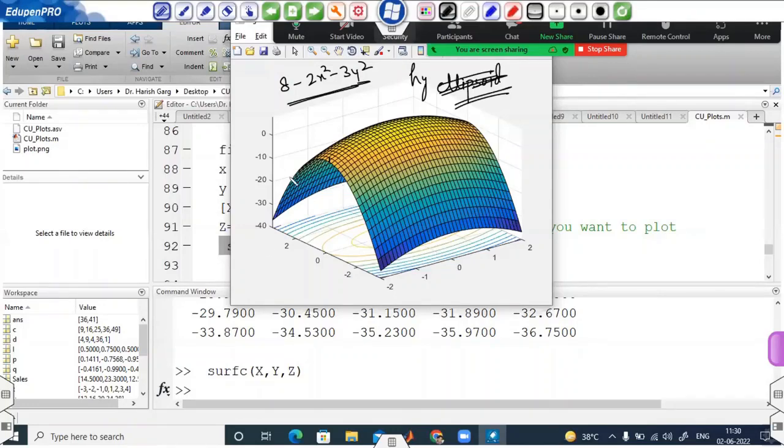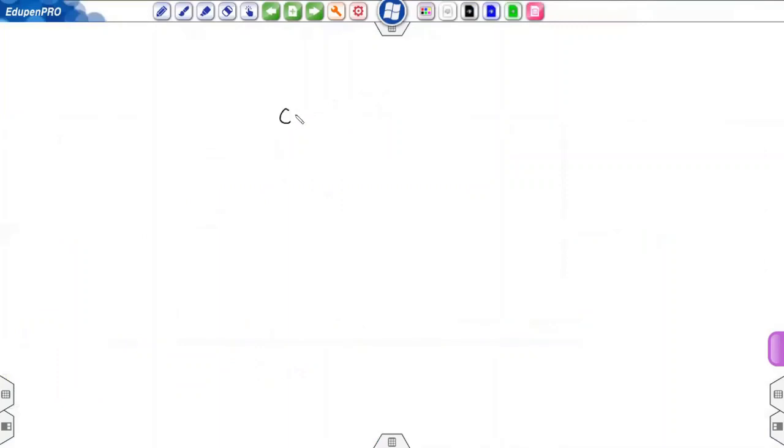Sometimes students may be interested in the contour. I don't know whether you have used or read the word contour. What is the meaning of that? Say you want x square minus y square, because it may take negative as well as positive values.